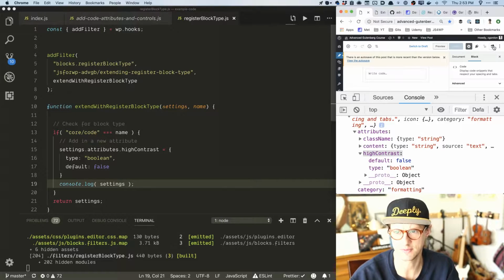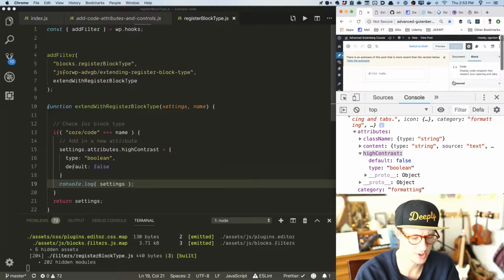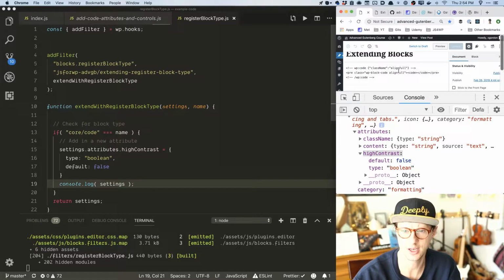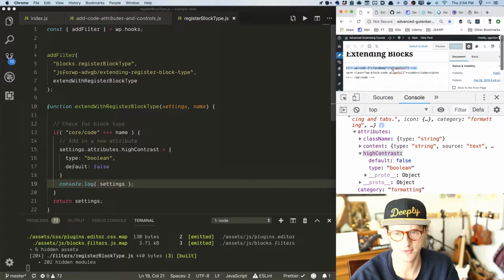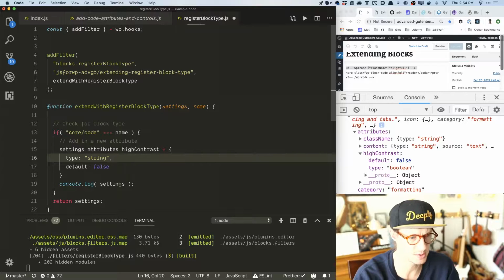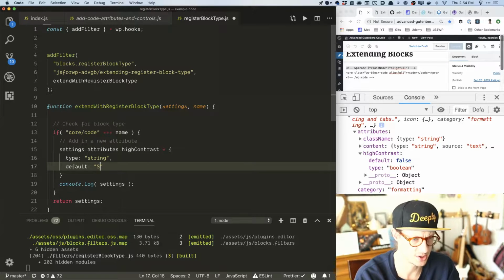So even if we save this block with these new attributes, if we toggle our views with this new cool shortcut, just learned, loving it. Notice that we get class name saved there, but we don't get anything about this other attribute, which weirds me out. So now I want to test this. I want to say, what if this was a string and we set it to something?